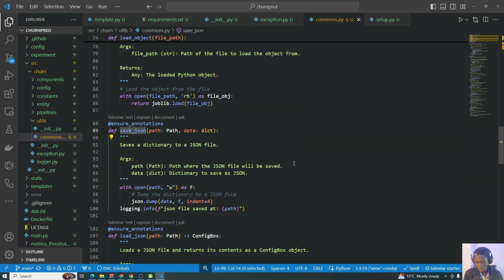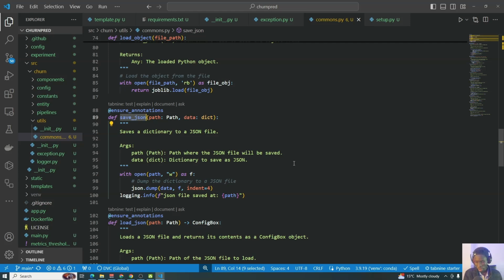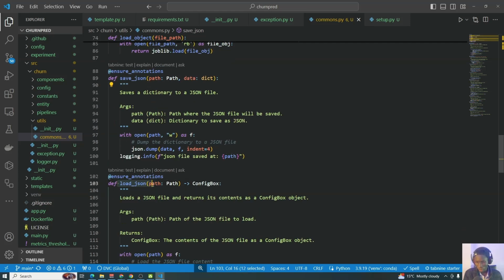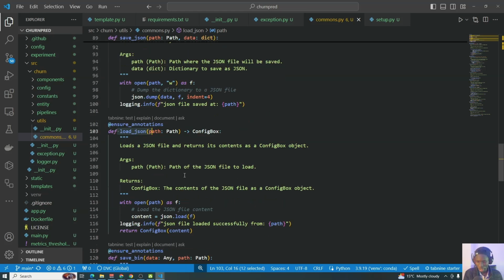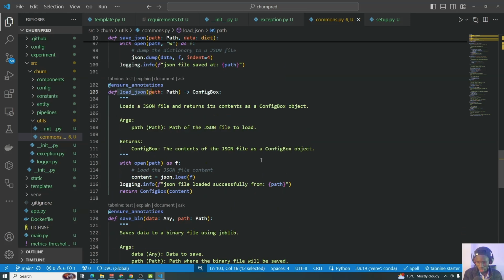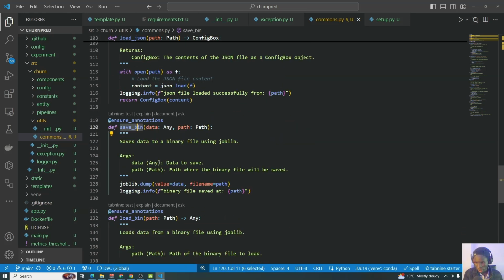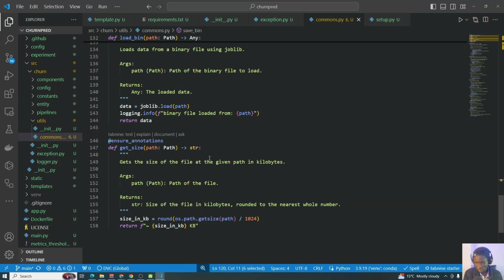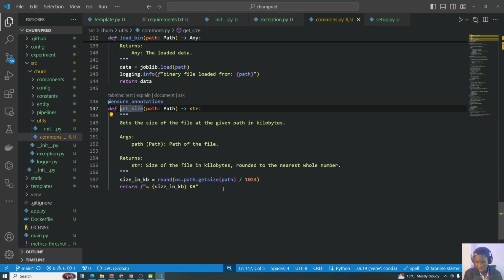We'll have some JSON files, so we're saving those JSON files. Again, this is the function. While loading the JSON files, again, this is the function that we can just recall. Save bin, load bin, then get size. If you want to determine the size of the file, then we can just use this function.